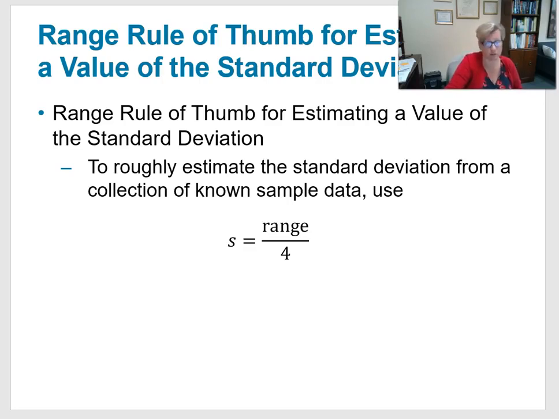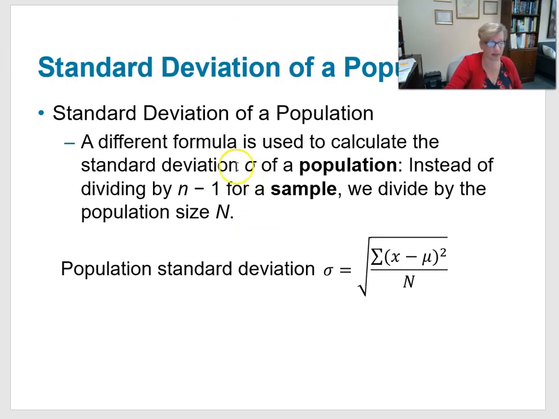This is something you could do very easily just by plugging and chugging on paper, which we try to avoid. But again, I talked about this. If you're doing the standard deviation of a population, which we will not do a lot of because we're not going to be dealing with these large data sets, we're going to be doing samples. This would be your calculation for population standard deviation. Notice you're dividing by n, right? Not n minus 1. N minus 1 is because we have a sample. So that's the big difference.